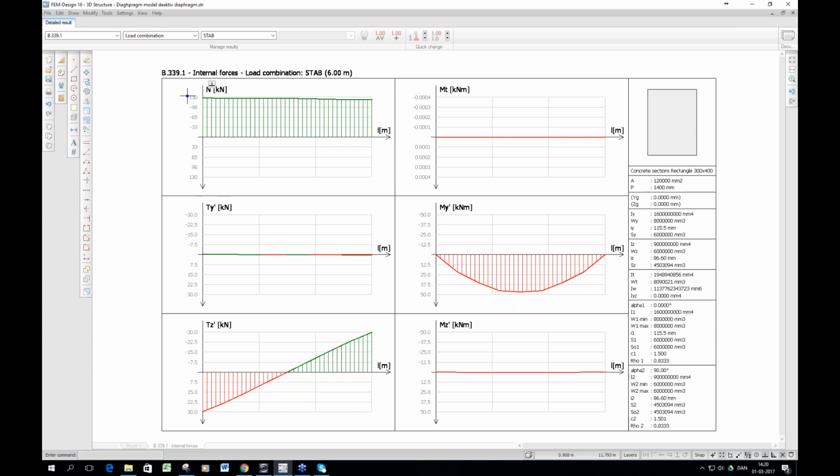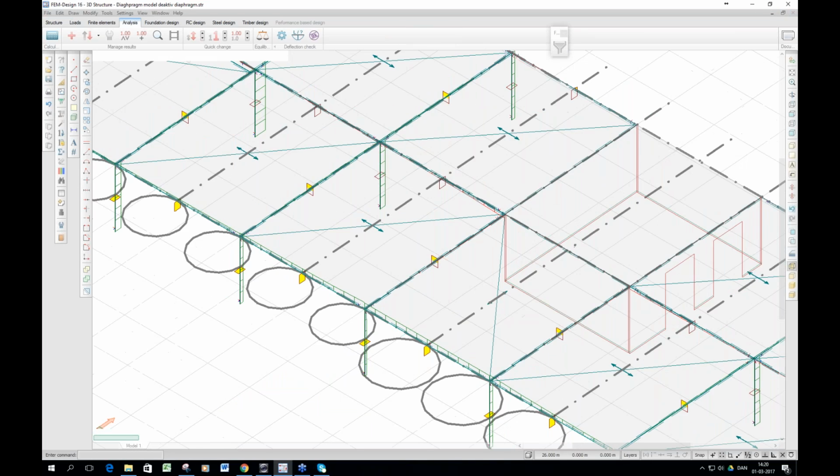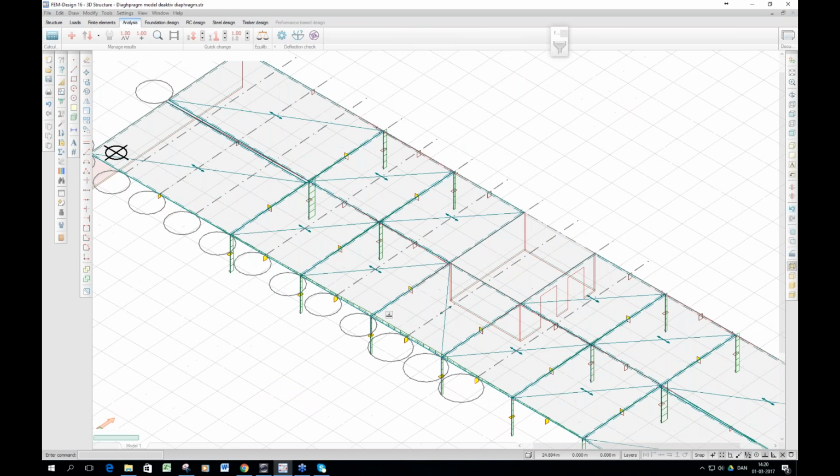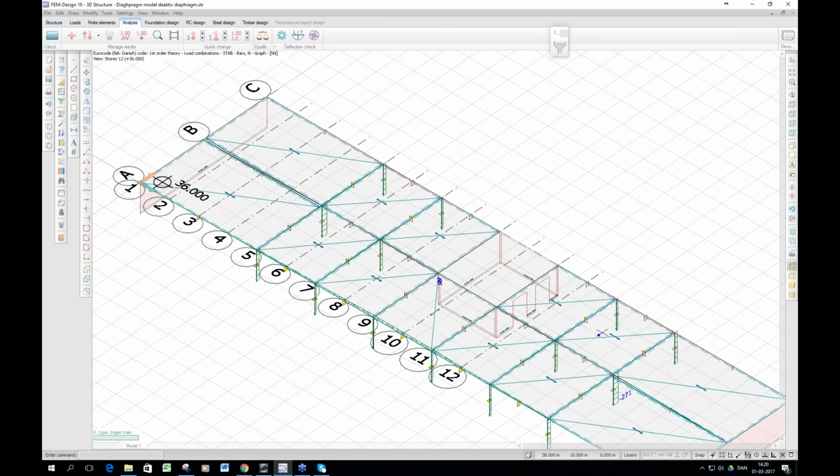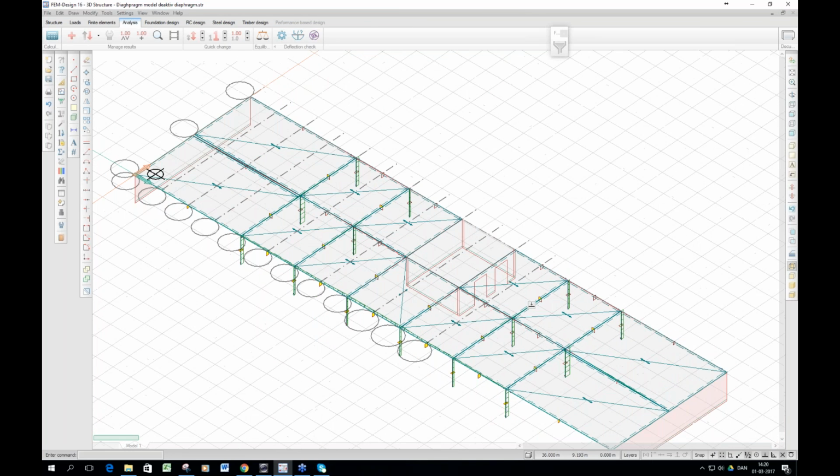This bar has quite a large normal force, and you might be able to imagine what will happen to that normal force when I add the diaphragm. So this is one thing you should be aware of. That's the normal force in the bars.